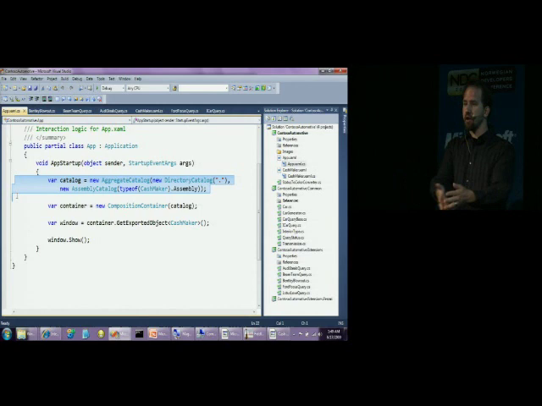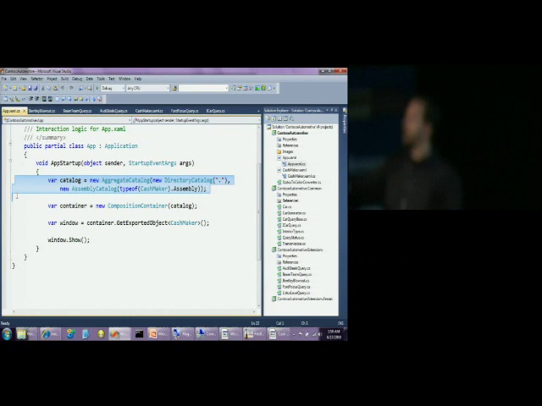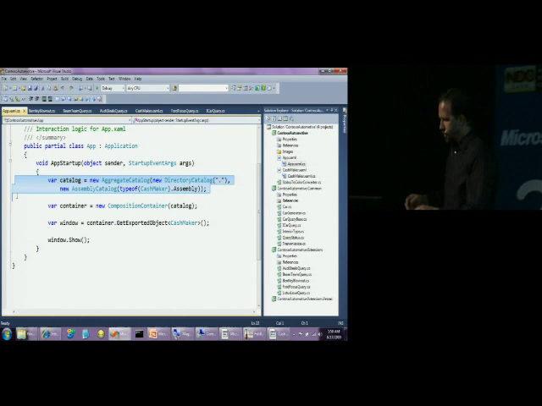And you can extend these. This directory catalog, you can make other ones. You can make a catalog that found the DLLs in SQL Server, or when you downloaded them off the web, or looked in other folders, or whatever. All these different parts of MEF are themselves extensible. So what's significant about this is that maybe I want to add a new car here.